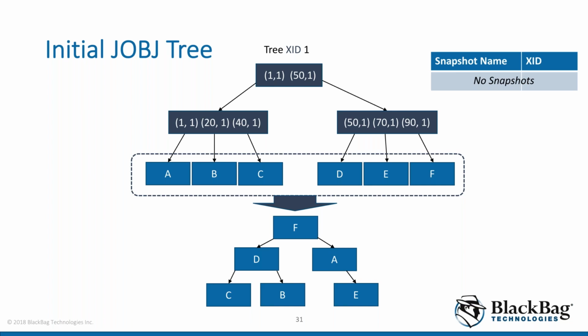Now, you might ask, why do we need to do this? Why wouldn't we just use the one B tree? Which is a very good question, but it starts to make sense when you take into account snapshots, when you want to have multiple different versions of the file system existing at a time.